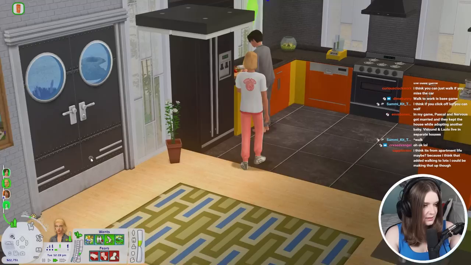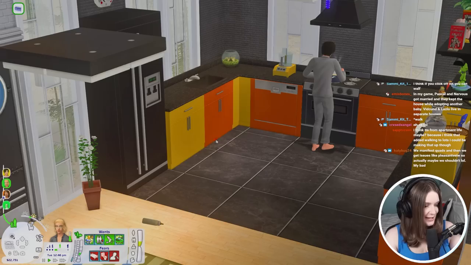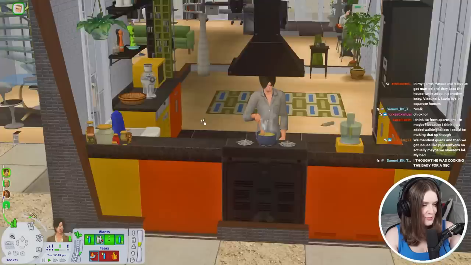I need some apartment life maybe, because I think that added walk to lots. Oh, that's cool. Thank you. Chat is very helpful, actually. Manifest quads only get issues like Pleasant View, so maybe we shouldn't. No manifesting quads. We don't do that.